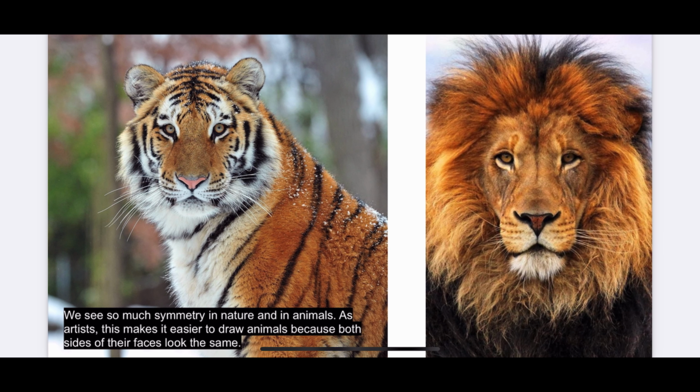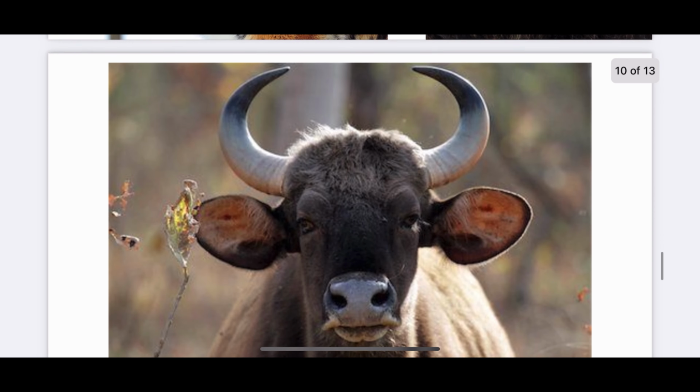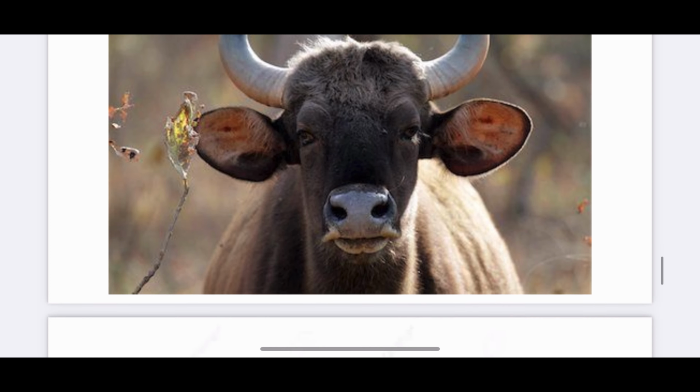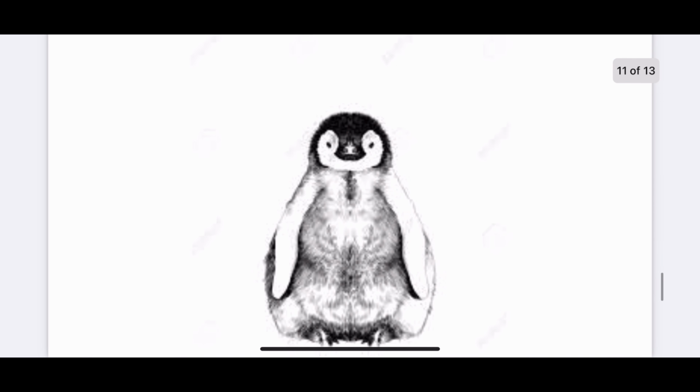Symmetry is all around us, especially in our natural world. All kinds of things have symmetry. So you can see a lot of these animals, if you were to draw a line down the middle of their face, both sides would look nearly identical. They might not be exactly the same, but both sides look very, very similar.